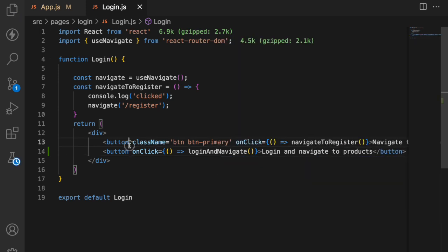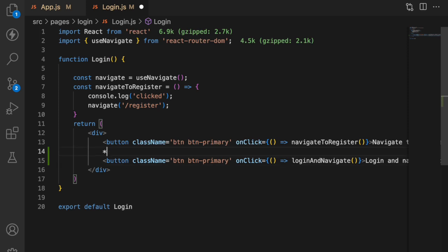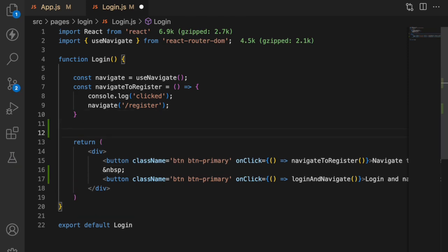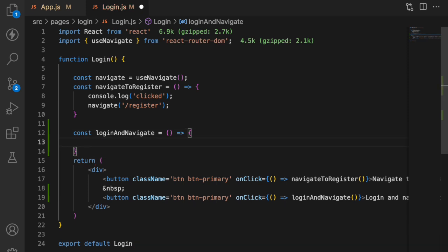So this is my class, and this is my button. Let me add the class name, copy this and put it over here. Let me add a space for this button, and NBSP. Save this. Now when the user clicks on this button, we'll be using a method, and what this method should do is authenticate.